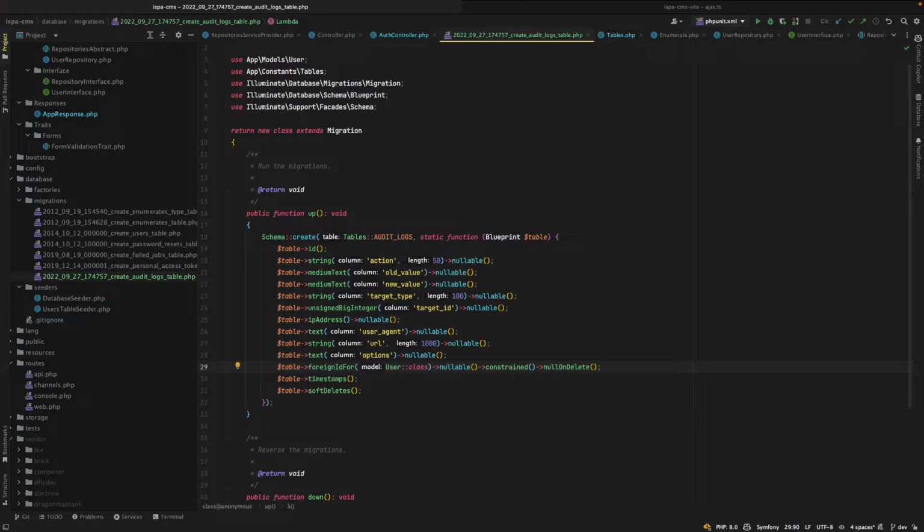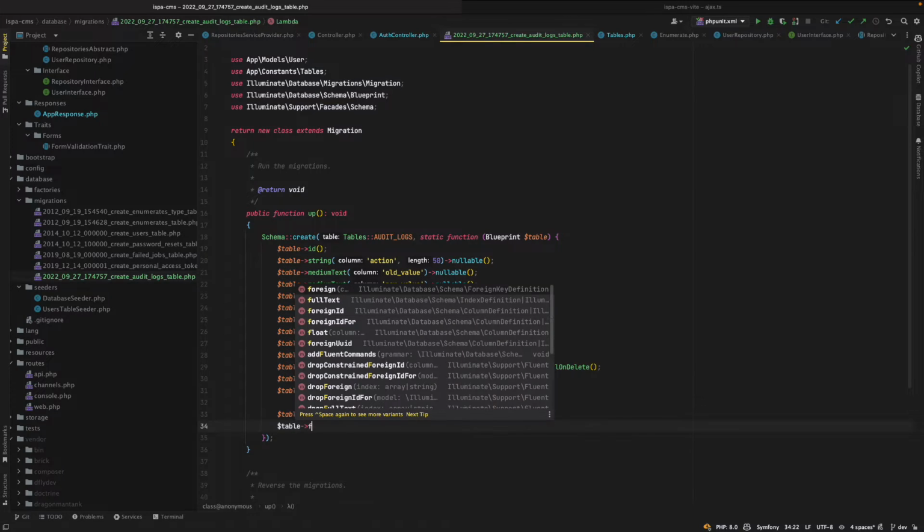We need to keep on data log here. Then we have the table with the index and the target ID and the target type, and we need to search it with the table full text search.